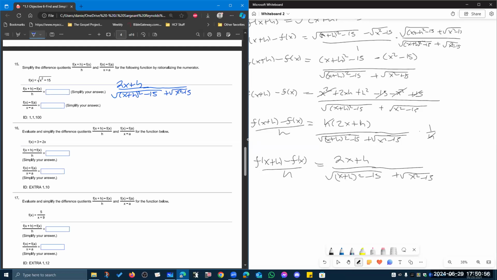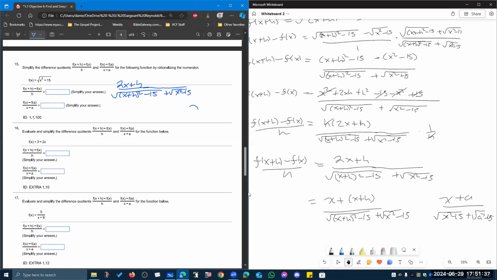I'm just going to show you that this is an x plus an x plus h up here, which is what that 2x plus h is. So that tells me that I expect my answer for part B to be x plus a over root x squared minus 15 plus root a squared minus 15. Or this is my a squared. I expect my x squared part to show up before my a squared part. So let's just see if that's what we get.